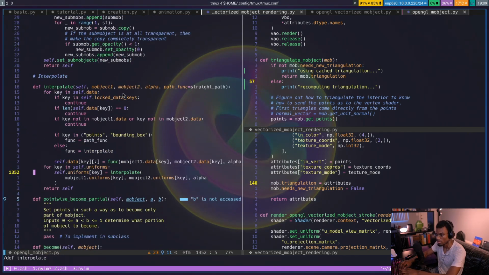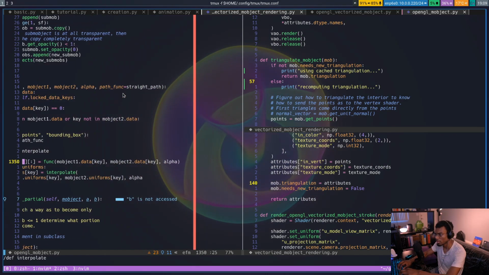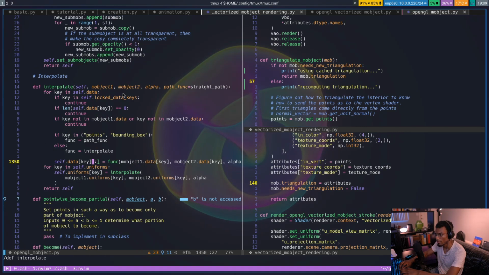Okay, so here interpolate. For key and data, which includes points. Func equals this. Self.data at key. So this is going to update the points array. And it is doing it without updating the triangulation.